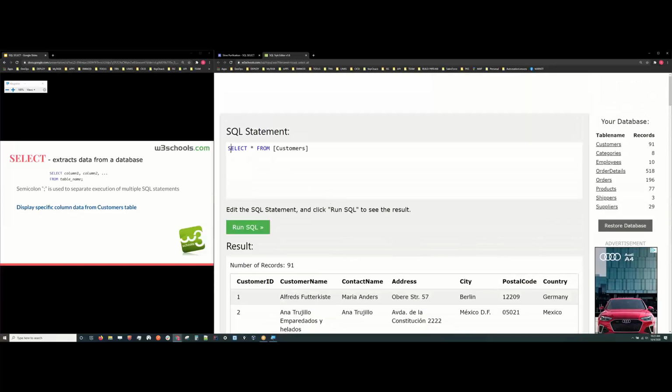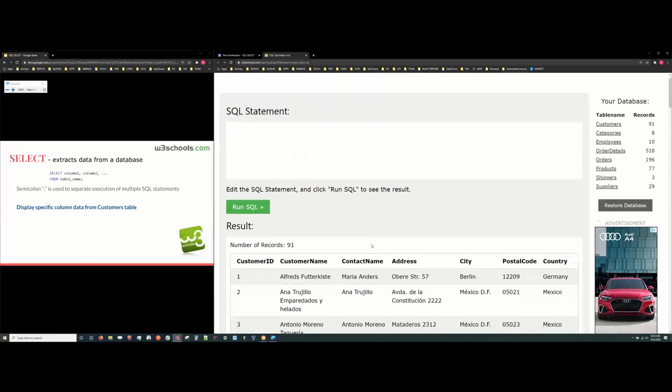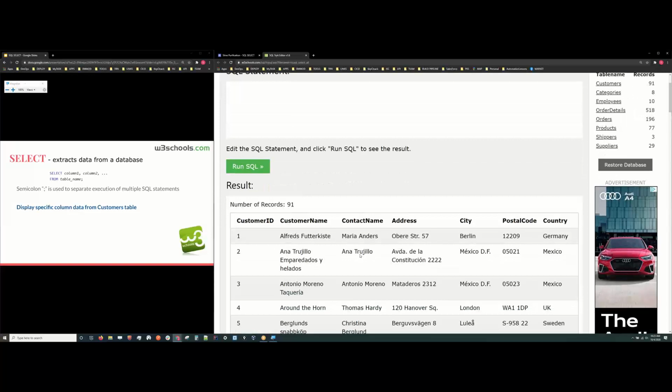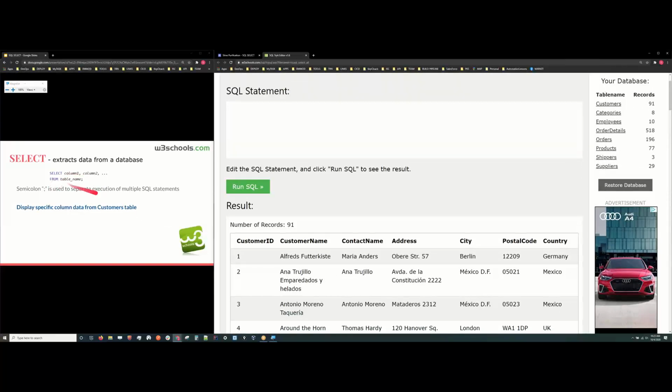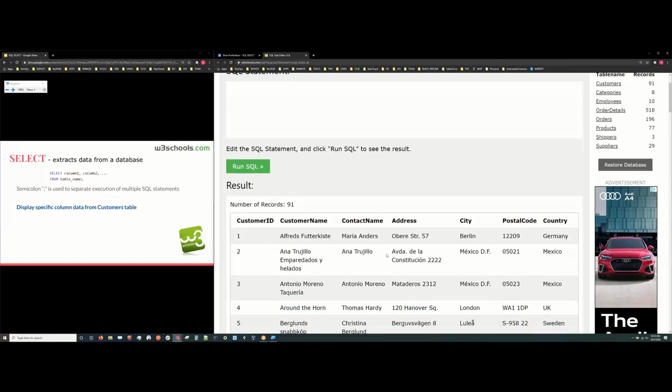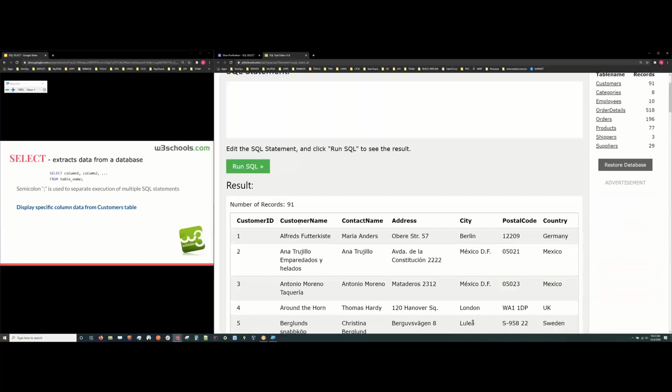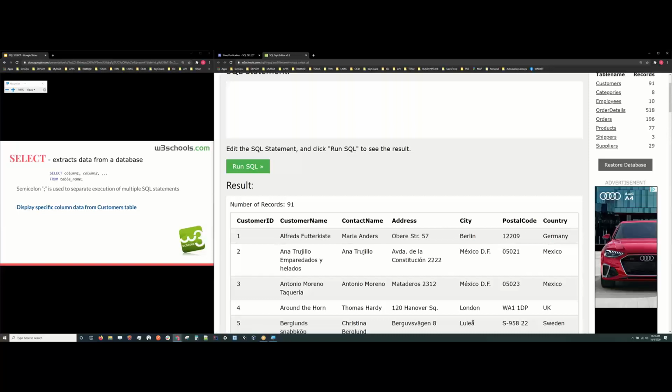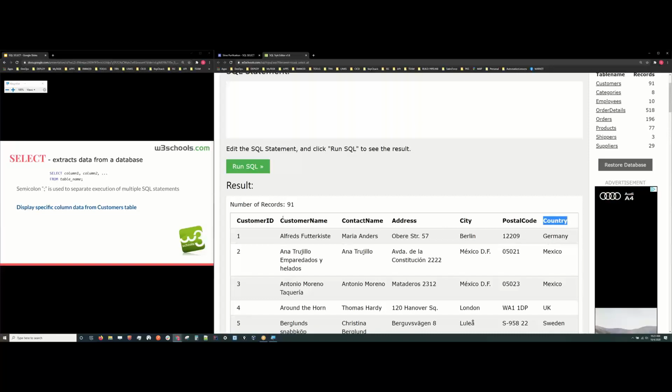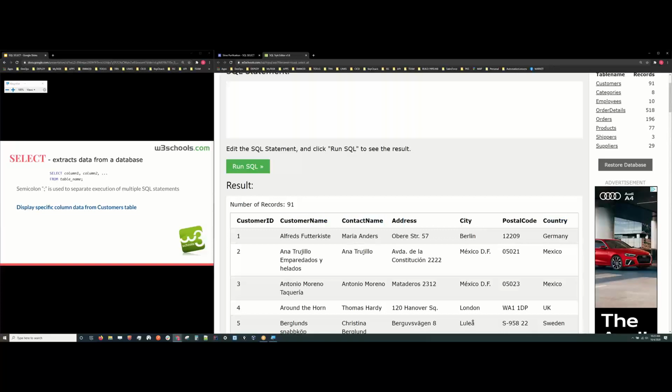And this is the query that it actually ran to show that, but I don't want you to worry about that right now. Let's say I want to use this syntax and display the customer's first name, last name, and which country they're from. If I wanted to display these three columns from this table, and guys, the tables you're going to see in your company are not going to be this easy.